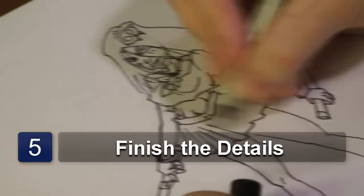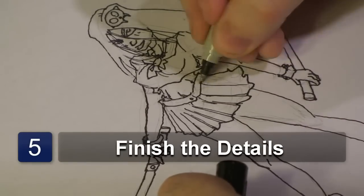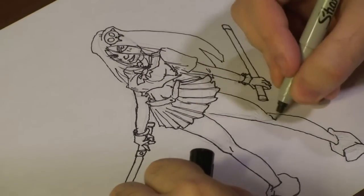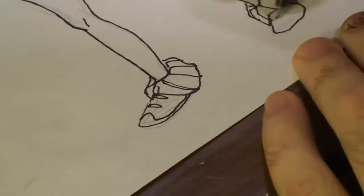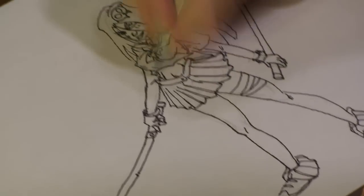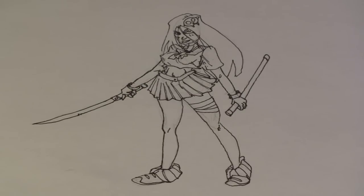After that you want to add a lot of detail to it, so we're going to add some lines to her skirt as well as to her body and to her shirt. And there you have it — that is how you draw an anime woman. I'm Michael Wiesner, hope you enjoyed drawing this as much as I did.